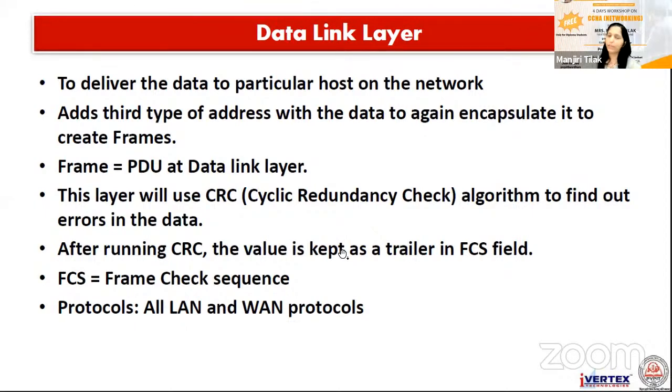So clear? What is the function of data link layer? Means 3 different addresses will be added at 3 different layers by OSI model. First address is added at transport, second address is added at network, and third address is added at data link. So now can you tell me which devices will work on data link layer? If you consider protocol used at data link layer is Ethernet and the address used by Ethernet is a MAC address. So can you tell me which devices will work on data link layer? Anyone?